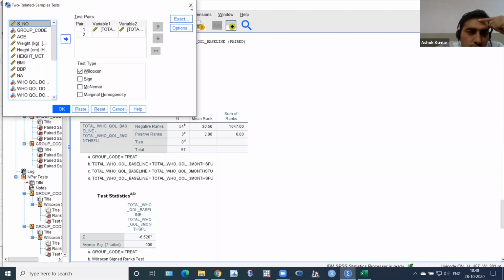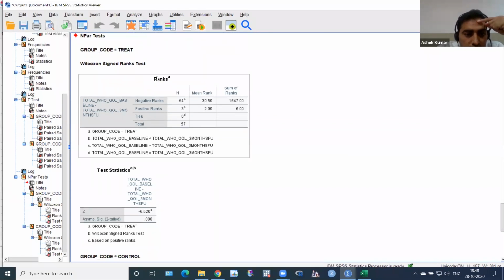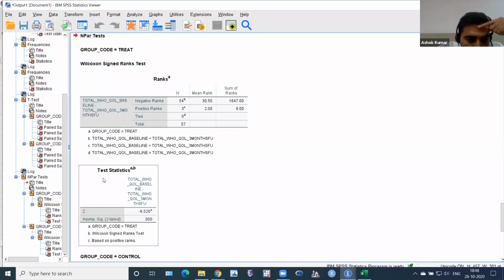Click OK, and in the treatment group, please don't look at the ranks, you have to see only the test statistics. This is the Z value, the Wilcoxon signed rank value is -6.520, and the asymptotic two-tailed significance is highly significant. This is the p value for the Wilcoxon signed rank test.